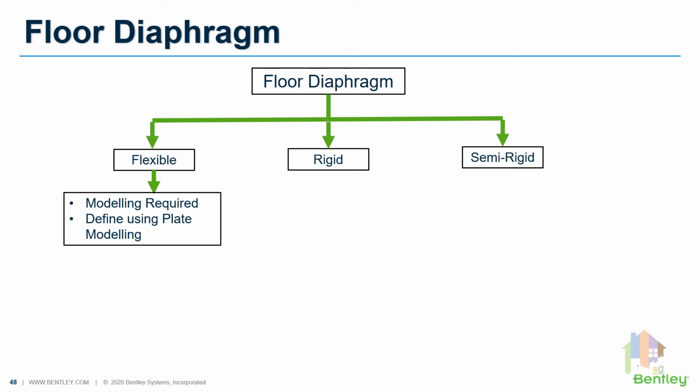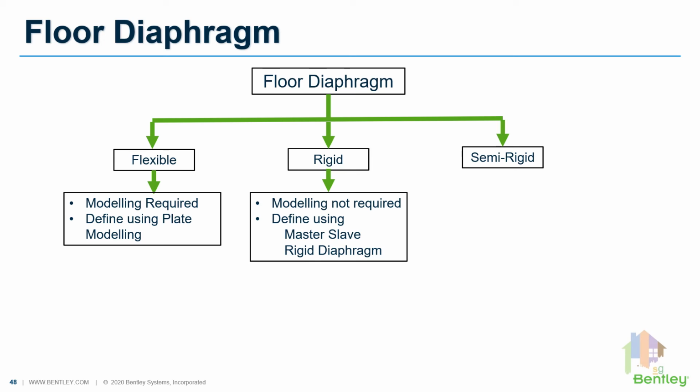There are a few problems associated with flexible diaphragm modeling, where your modeling time increases to define the plates along with increased analysis time. Also, a few activities like torsion check are not performed for this diaphragm as suggested in the code. To eliminate the tedious plate modeling, you can use the rigid diaphragm option where modeling of the slab is not required. Rather, the stiffness of the slab is considered only for analysis. So you can skip plate modeling and inform the program about the level where it is present. During analysis, the stiffness of the diaphragm is considered.